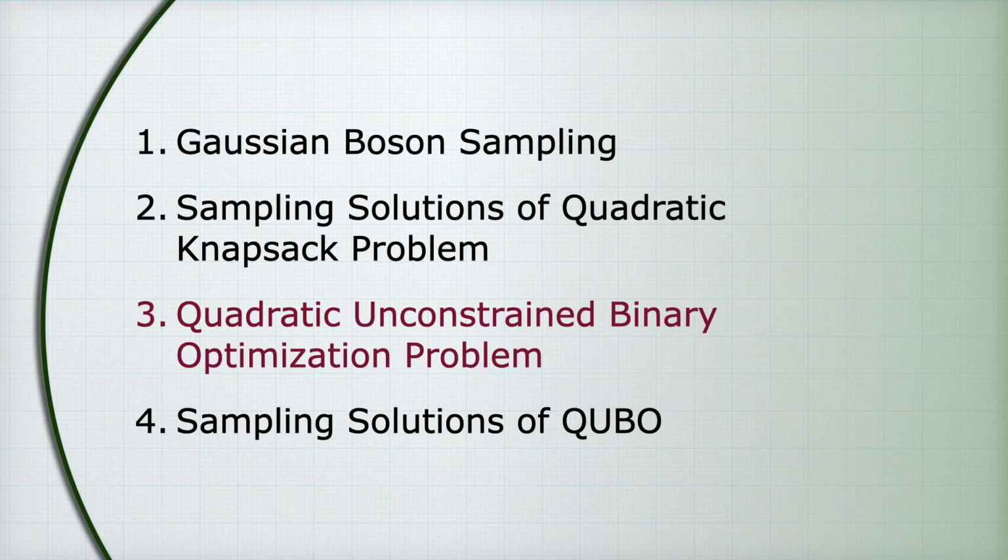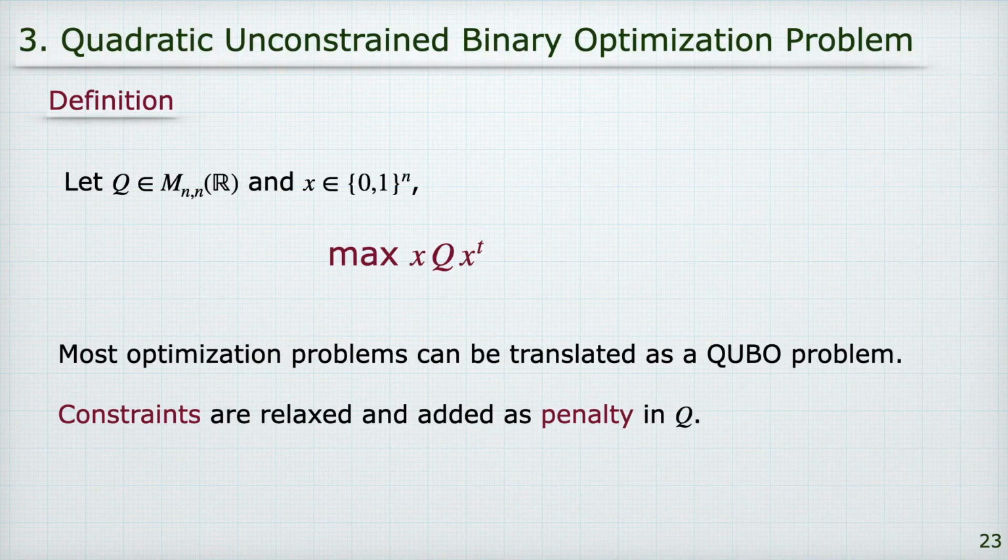Even though current photonic quantum chips or the simulation are too restricted in terms of the size of problem we can solve, we think it's still interesting from a theoretical point of view to extend this study to other optimization problems. And for that, we will use the QUBO angle. QUBO stands for Quadratic Unconstrained Binary Optimization, and the objective is to maximize a quadratic term xQx, where x are binary variables. And also there is no constraint.